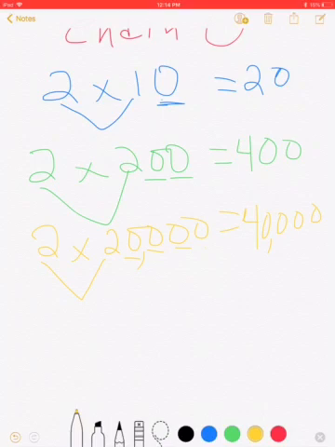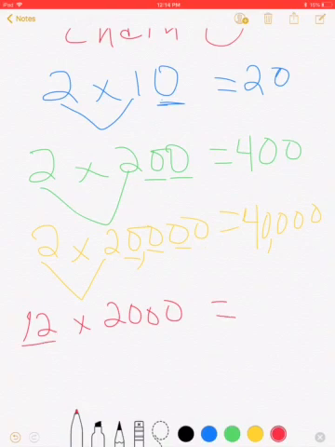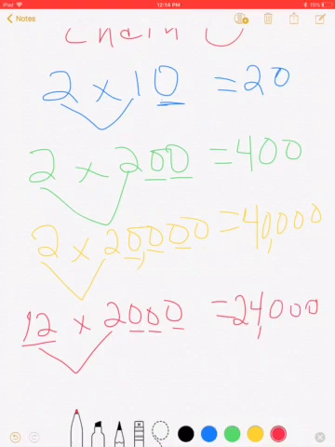Very good. So some of you might say, well, Miss Norma, what if you got a double-digit number? Well, let's try it. If we have a double-digit number, we just have a double-digit number. As long as we are multiplying by a base 10 number, it's really easy lemon squeezy. So what if I have 12 times 2,000? I would multiply 12 times 2, which is 24, and then count the zeros, 1, 2, 3, 3 zeros behind it. So the answer would be 24,000. It works the same way as long as you're multiplying by a base 10 number.